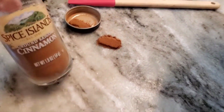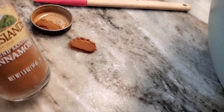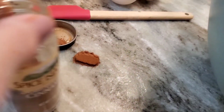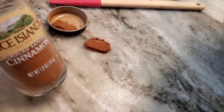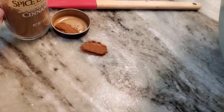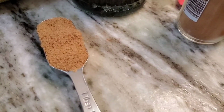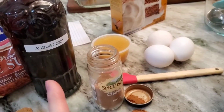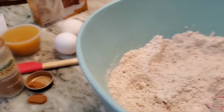I'm going to use a teaspoon of cinnamon. The reason there's a teaspoon of cinnamon on the counter is because I was going to leave it in the spoon to show it was a teaspoon, or was it a half? I don't know, you'll see it in the recipe. Anyway, it flipped over. So then I thought, well, I'll just keep it in the lid there. And then I got a tablespoon of dark brown sugar, a teaspoon of vanilla, and I made this, so it's, you know, homemade vanilla. And that's it.